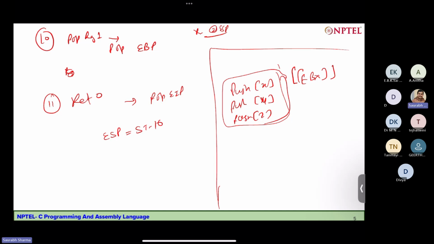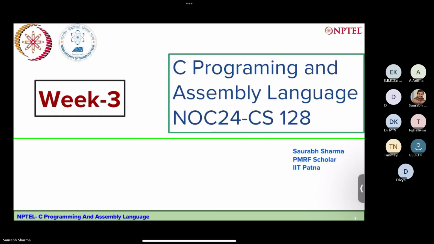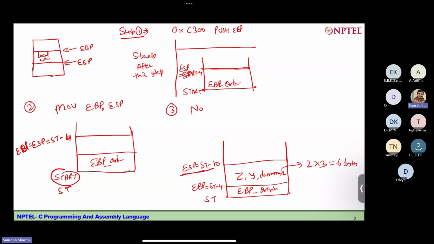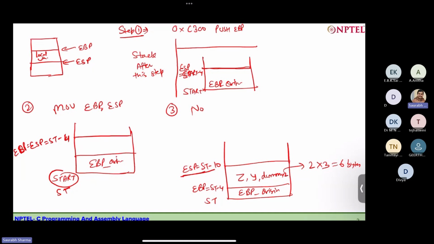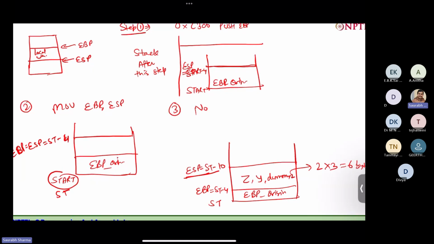Yeah, I think all things are covered. I'm just repeating it once. For local variable space, we have stack pointer and base pointer, and in between we have local variable space.